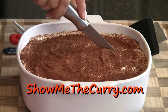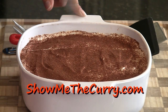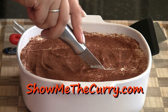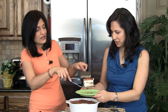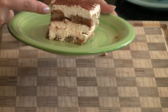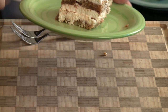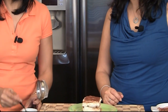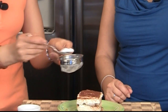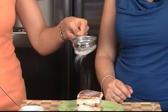It does. Let's dig into it. And of course, you can make as big pieces as you like. Perfect. Look at it. It looks fabulous. You can see all the layers. You can see the lady fingers. You can see this cream. So to garnish our beautiful piece of tiramisu, we again have our tea strainer and we have some powdered sugar. Just going to take a little and give it a little dusting on top. Oh, yum. So pretty.